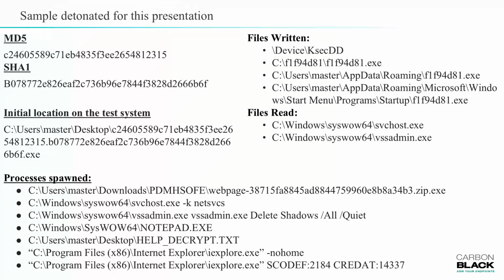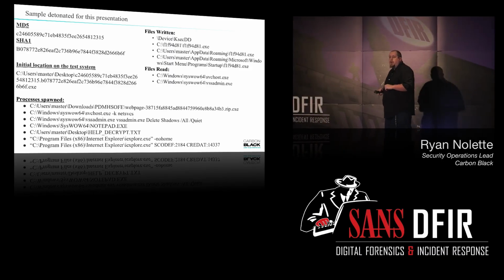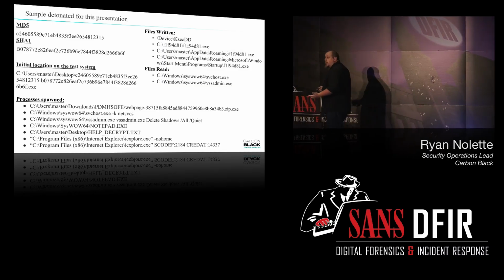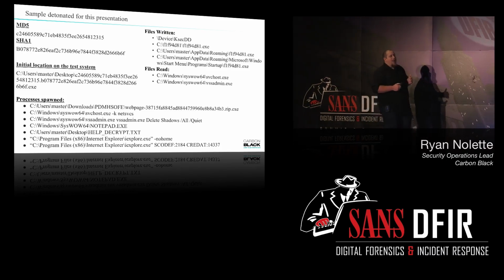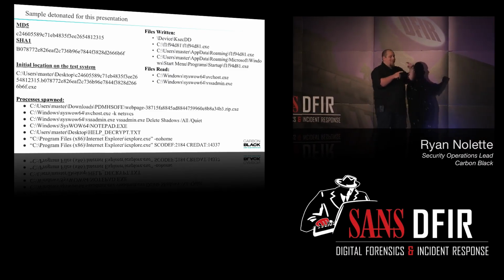In this case, I know there's not supposed to be a ton of stuff on slides. You don't have to memorize it. I'm just showing you how many changes to the system happened when we executed this malware. There's some MD5s, about 10 child processes spawned, a couple different locations were created, different files read and written, etc., and different processes interacted with. So this does a lot of stuff to your system, and that's kind of what I want to get across with the slide. This is actually only about half of the stuff that was done.